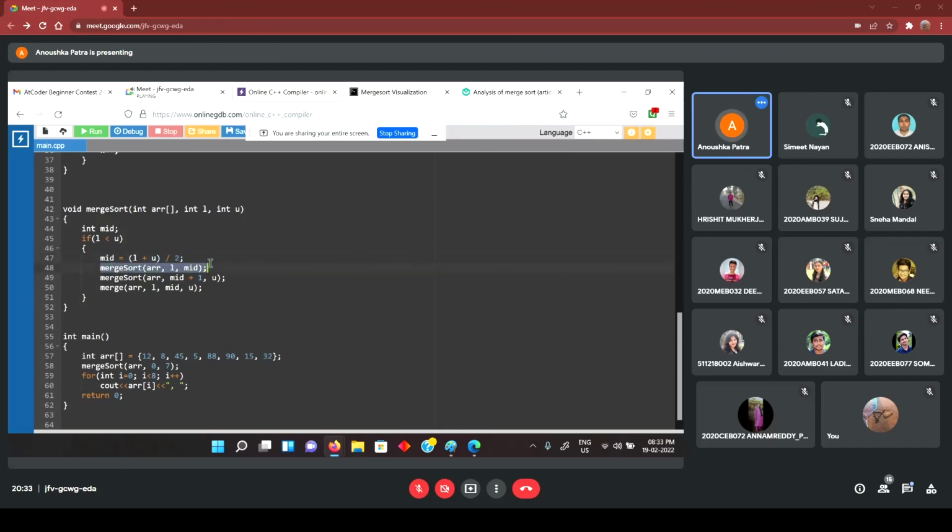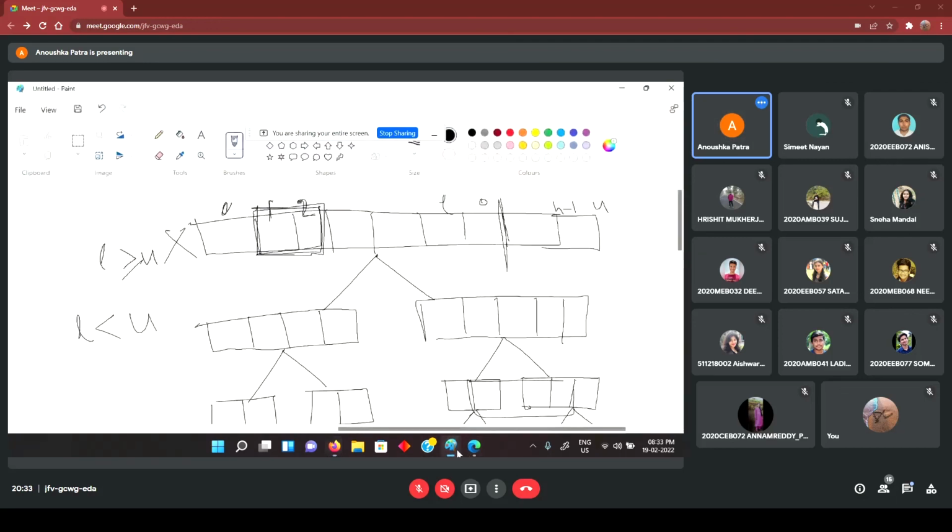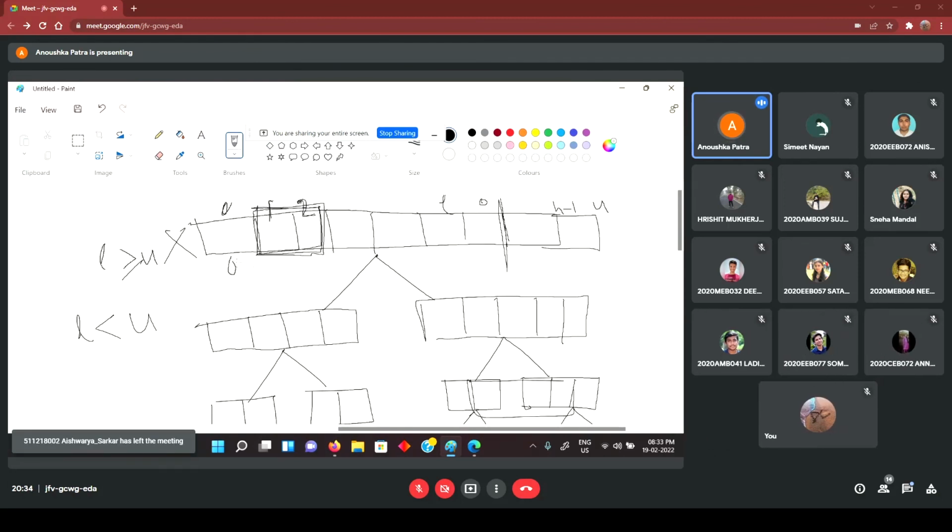So that's the recursion thing that we learned. We are having faith that if I call this merge sort function, it will somehow give me this portion of the array in sorted order. Suppose this is index 0, 1, 2, 3, 4, 5, 6, 7.